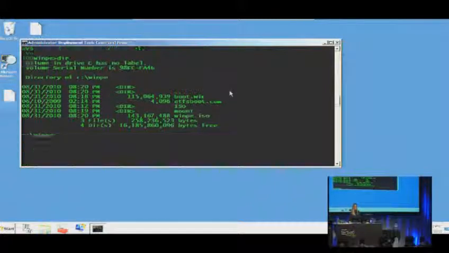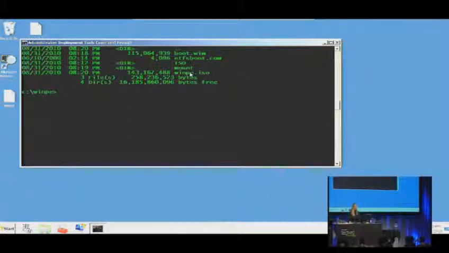If I do a directory listing, get that up where you can see it, you'll now see I have a winpe.iso. So what can you do with that? Burn it to a CD. The winpe.wim, you could take that and put it on a UFD. You can put it on an external hard drive. So you could boot WinPEs using whatever media you choose.